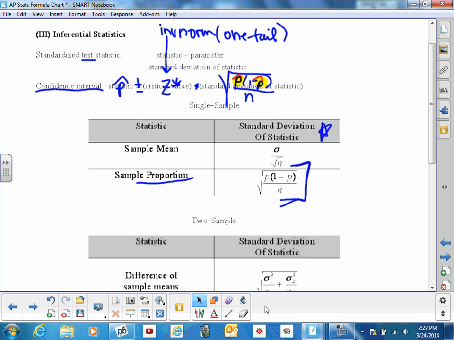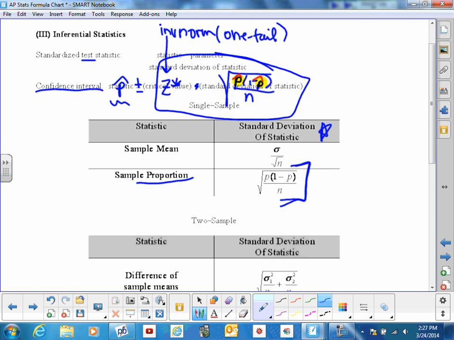That's true, so they would have had to give you this. It was probably something else where maybe they were asking you to estimate N. By the way, what is this piece here? This entire plus minus section of the interval is the margin of error. So if you were saying, what's the sample size needed for this size margin of error, then that might be an instance where they don't give you the p hat.